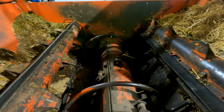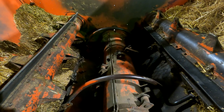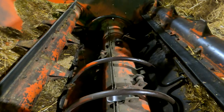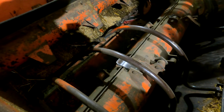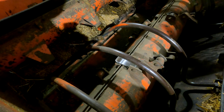So how'd you get it to work? I just loosened a few bolts off and that's all it was. It literally goes up and down, no problem now? Like this, for sure. Alright, let's see. One notch is off. So which bolts did you loosen? The ones on the side here. These guys, where the hoops are on? Yep. All those, just loosen. They don't need to be dead tight. Nice.